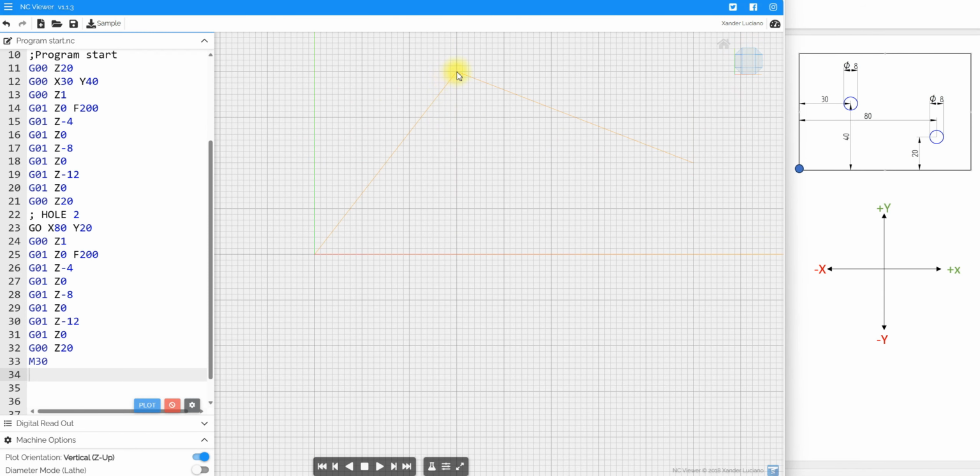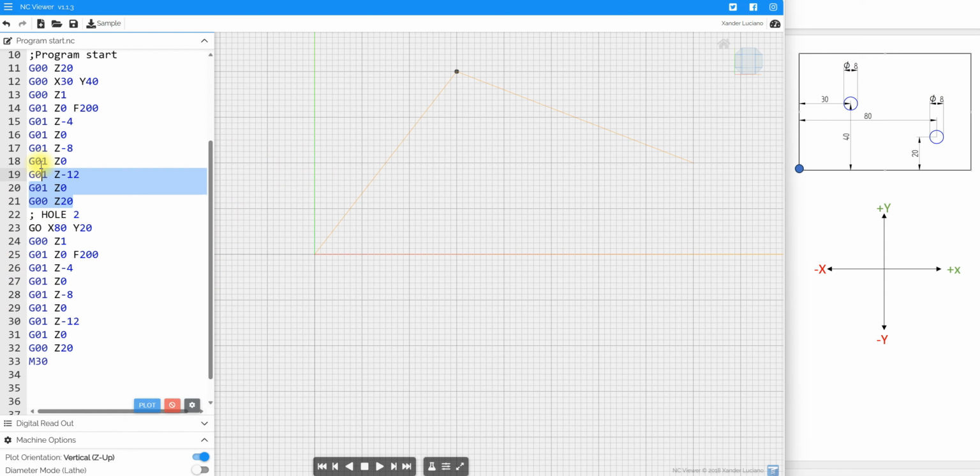We should be here and here, exactly this one and this hole here, and that is what we have drilled now with our 8mm end mill. But we could also use M98 and M99 for this. This would, as a matter of fact, save us some program lines.